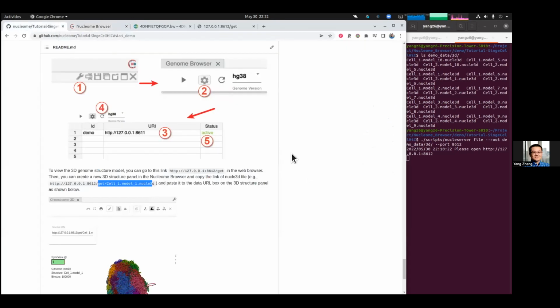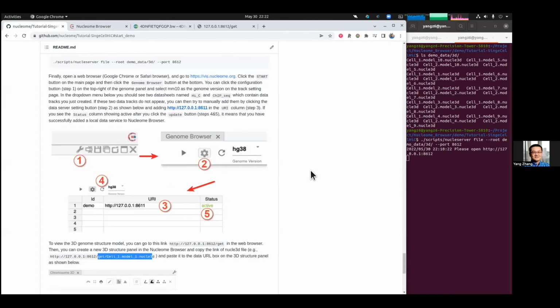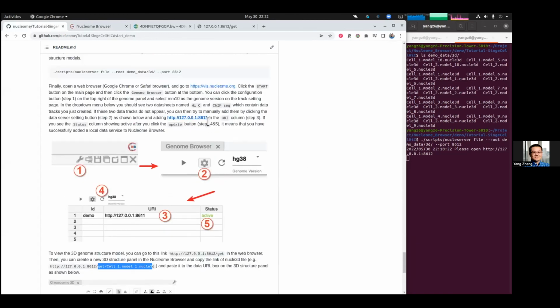I think that's pretty much it. By default, if you use the default port number, the Nucleome Browser should automatically load the local servers. If you use other port numbers, or if the service does not show up, you can manually add the data servers to the Nucleome Browser.